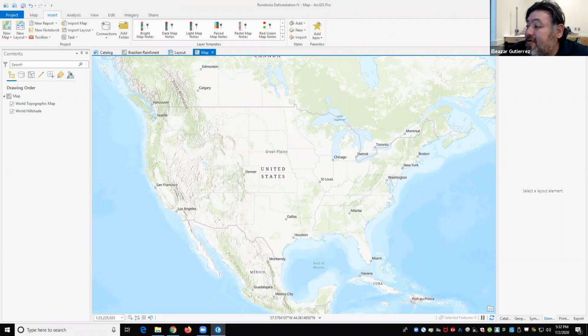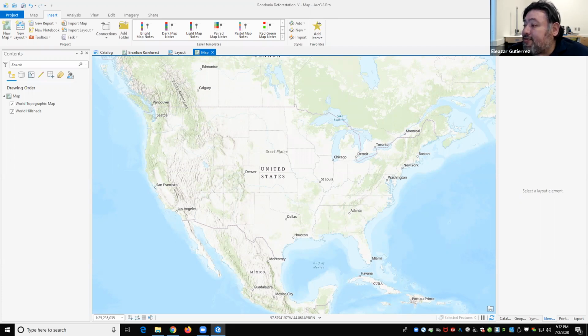Making the Brazilian Rainforest Map tab active ensures you're using the correct Insert tab. The layout view also has an Insert contextual tab, which you use to add the Brazilian Rainforest map at the beginning of the module. A new map is added to the project.